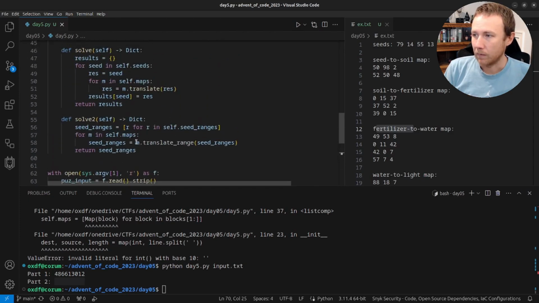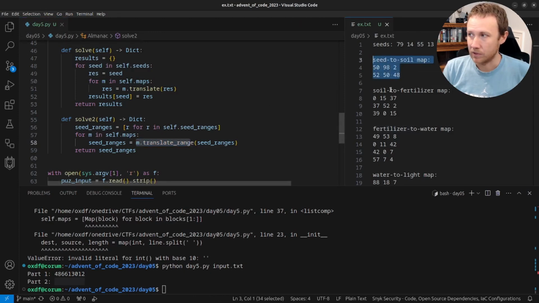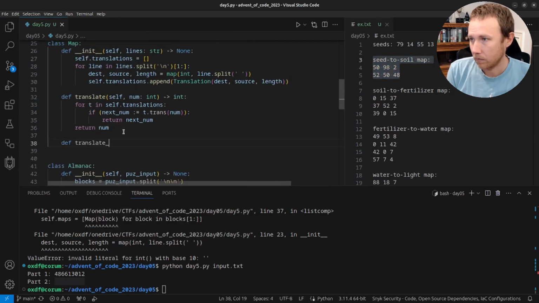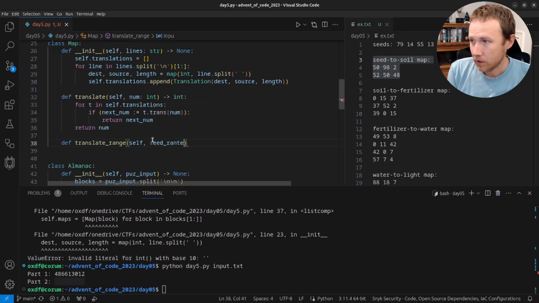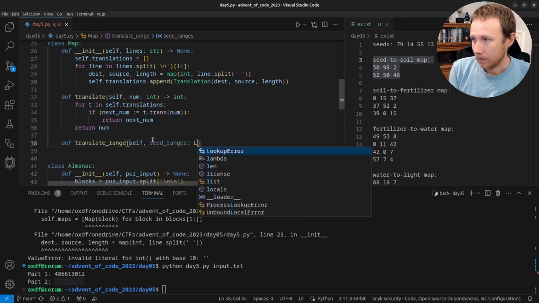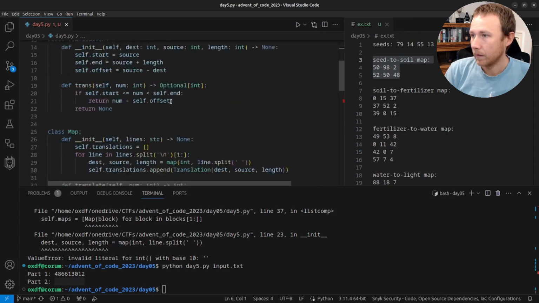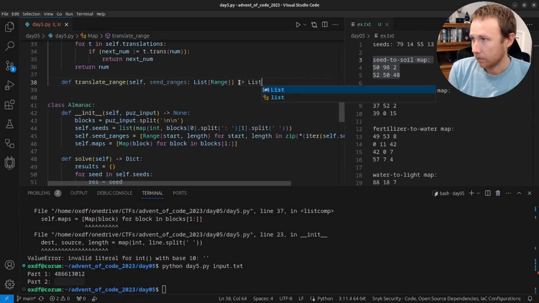Okay, so now we need to translate range. What this is going to be is a series of these, a map. We're going to pass in some ranges and we're going to get some ranges out. So come down here and we'll say def translate_range(self). We're going to get a range in, so we'll call it input. It's hard because range is a keyword in Python, and I don't want to reuse that. So maybe we'll call it seed ranges, and that is going to be a list of range. We better import list. And we're going to return a list of range.